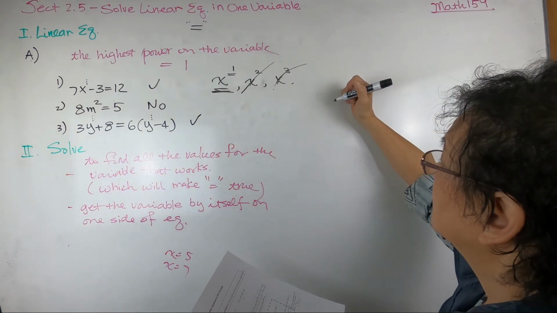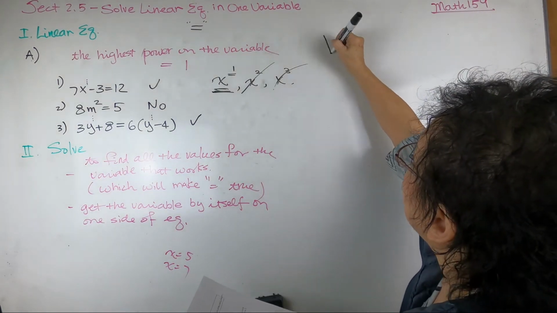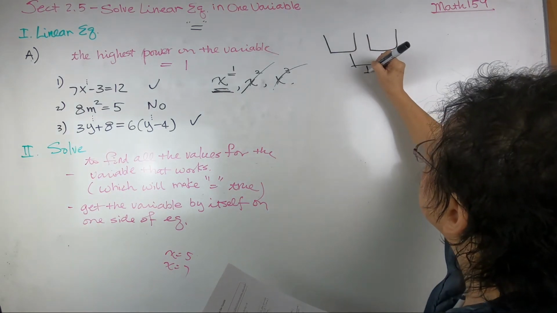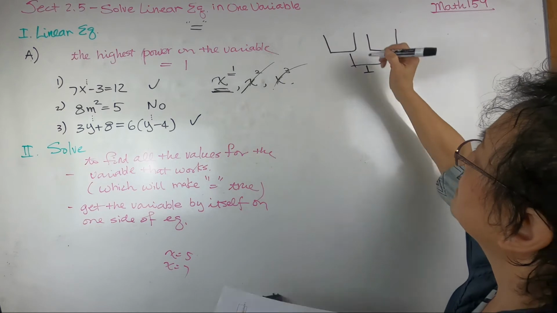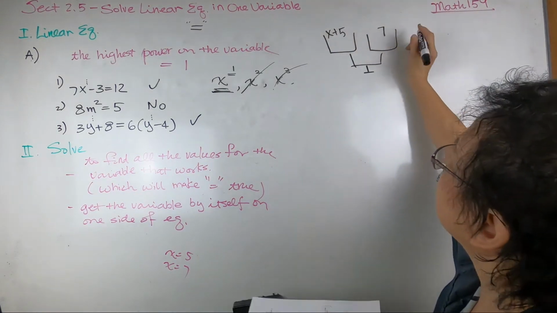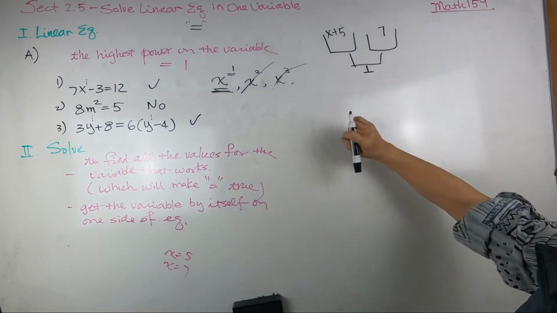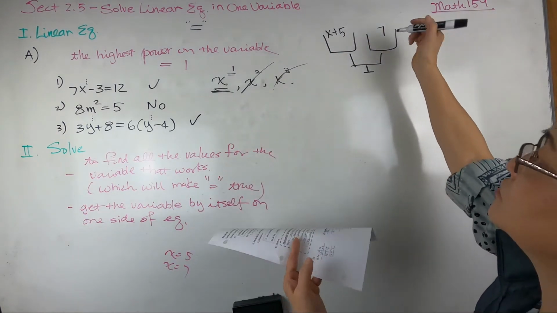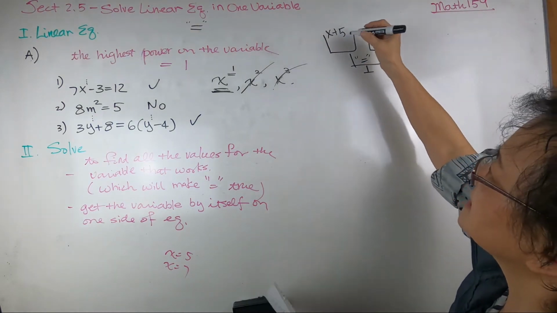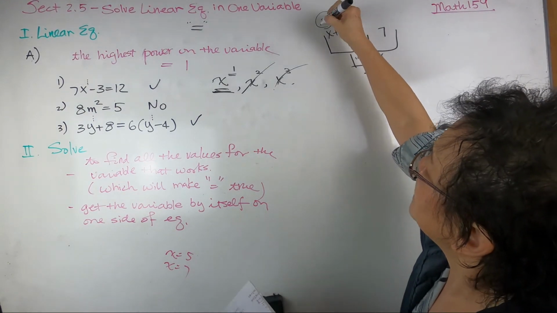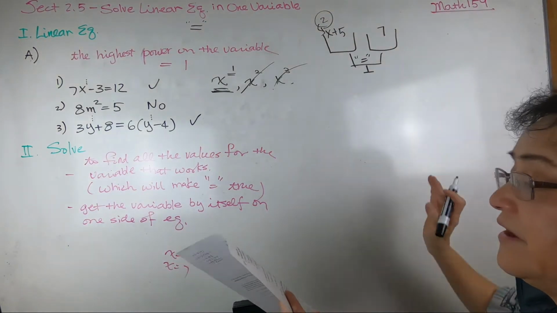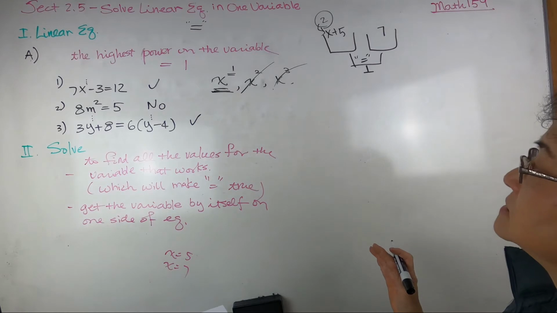If I have an equal sign, it's like your balance beam. So if I say x plus 5 equals 7, what do you think x would be to make a balance, to make it equal? We are just guessing, is it 2? Is that right, to make it work? The two sides have to be balanced.